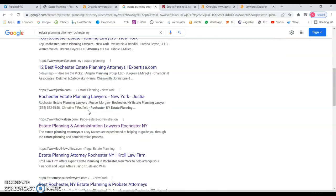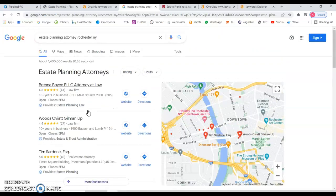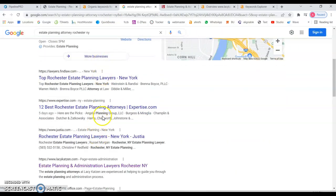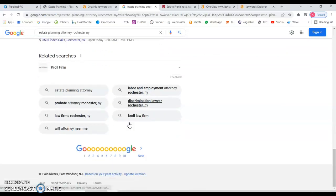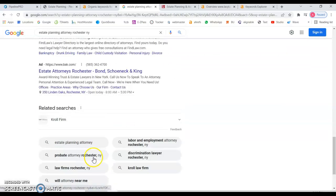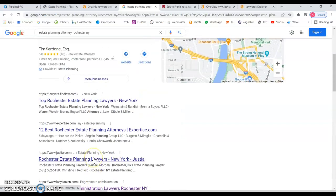What are the benefits of that? And just for your reference, almost 70% of the people that do a Google search go for the top 3 on the map section or the top 3 here. That means that they don't scroll down all the way to the end of the page, they don't go to the second or third page. So you are missing a lot of opportunities here, a lot of potential clients are looking for that specific service.